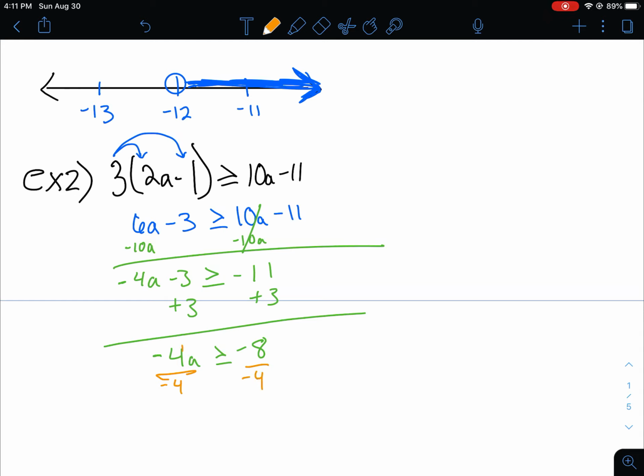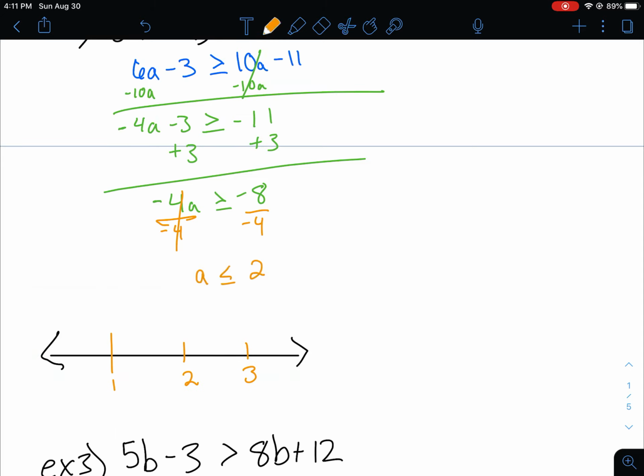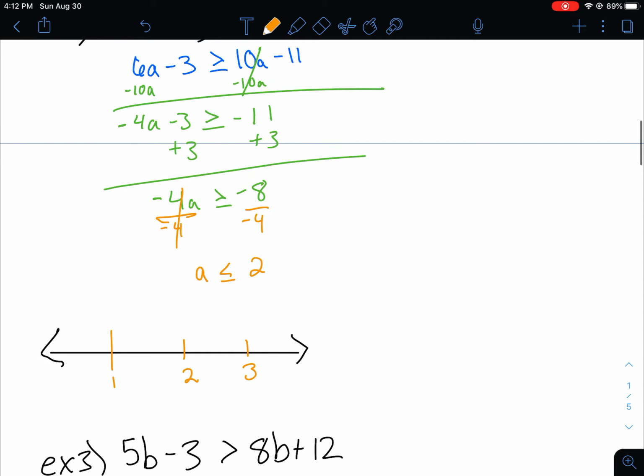Remember, since I divided by a negative, I need to flip my sign to say less than or equal to, and in this case, it is 2. So I'm going to have 1, I'm going to have 2, I'm going to have 3. If you have more numbers than that, completely fine, doesn't bother me. I'm just letting you know you don't have to write a number line that's 20 numbers long. Here, we are going to have a filled in circle, and the reason for that is because it has an equal to sign underneath the inequality. And it says it is less than or equal to 2, so numbers that are less than or equal to 2 are shading to the left-hand side here.